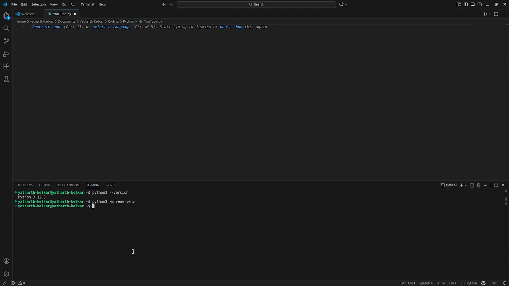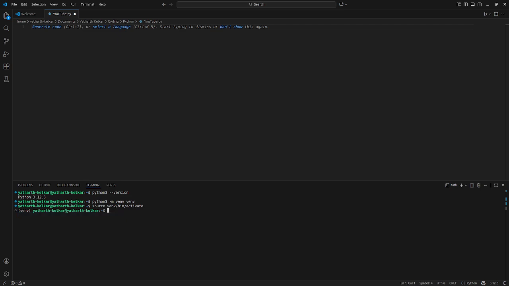Excellent. Now you have created the virtual environment, but it's still not activated. On Linux and macOS, you just have to type source venv/bin/activate. Press enter. Excellent. Now I can see venv is activated. You will see that it's activated over here.